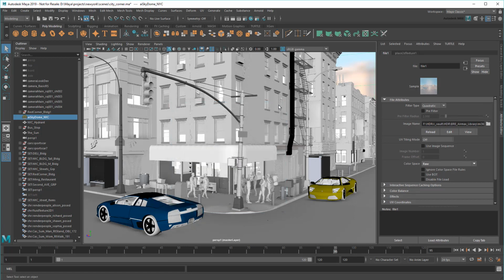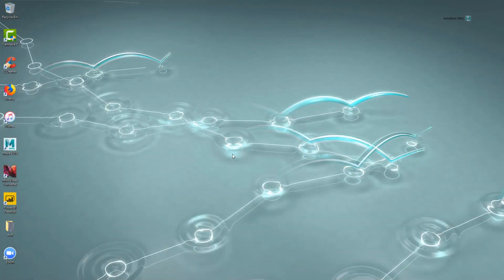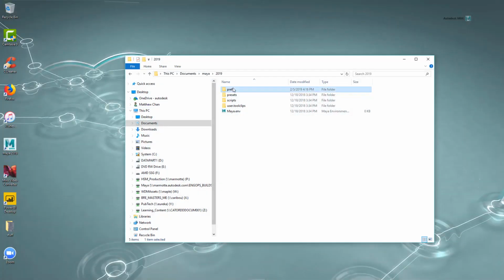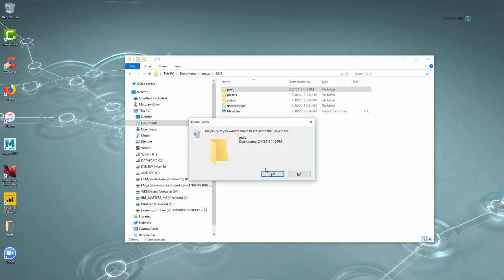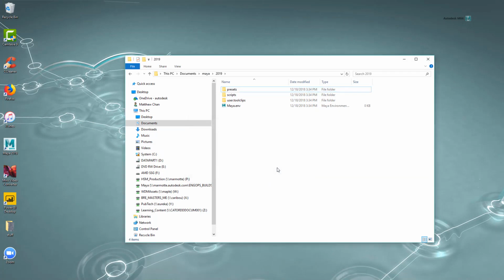Another thing to note is that your current project is saved to your prefs when Maya is closed. In other words, if you close Maya and reopen it, the current project will remain the same. However, this also means that if I delete Maya's prefs folder, or experience a crash before closing Maya properly, the prefs won't be saved.